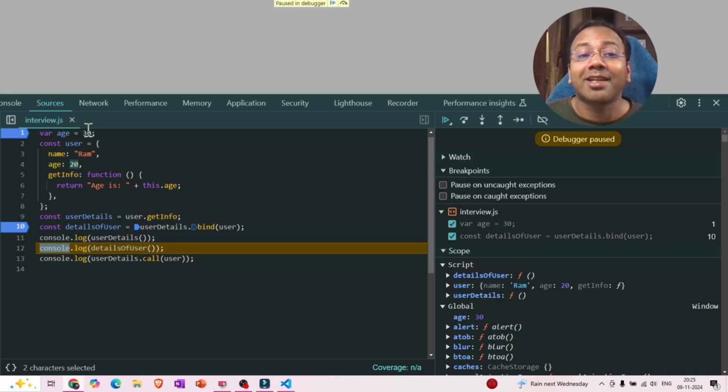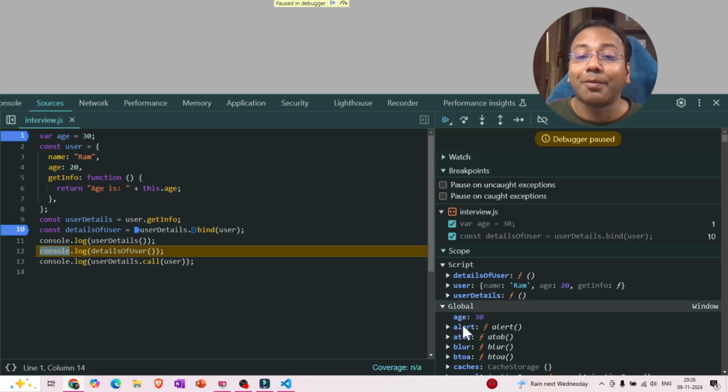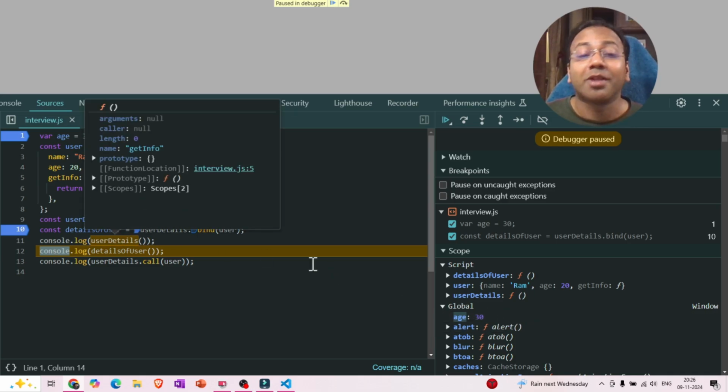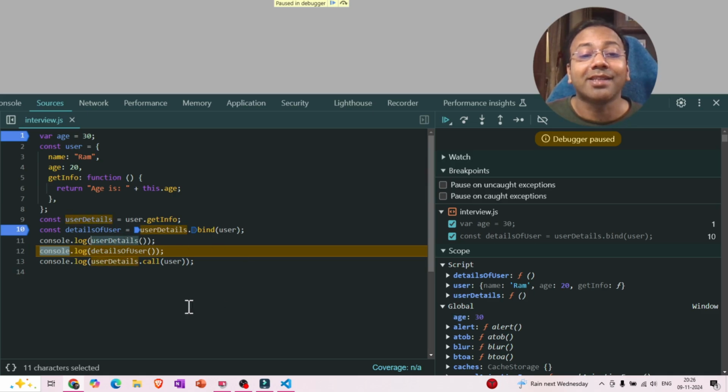Because 30 is available in window scope, it has taken the reference from the window based variable. If you look at the right side, there is already a variable called age initialized with 30 as part of your execution. That is why it has taken it as 30.